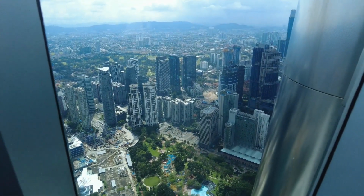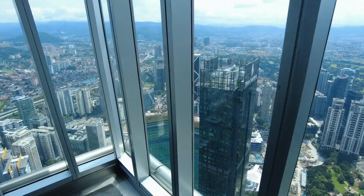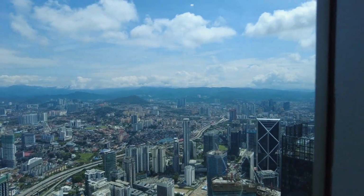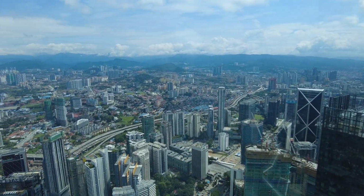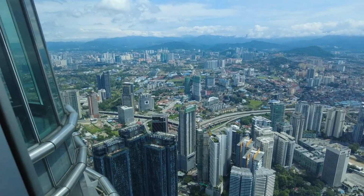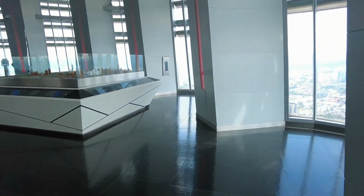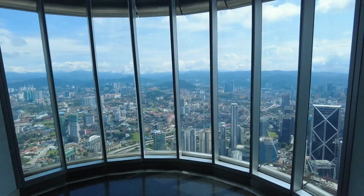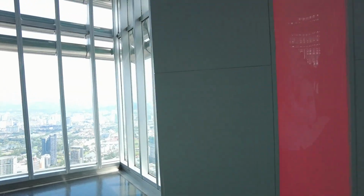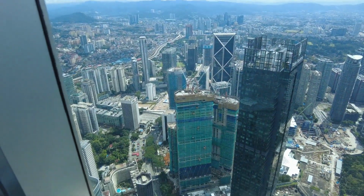Fourth and seventh Prime Minister of Malaysia, Mahathir Mohamad. As an internationally recognized national landmark, Petronas Twin Tower are a national pride to the people of Malaysia. Yep, that's true. This is nice. You can see the surrounding all around. Wow. Look at the view of this Four Seasons Hotel. This is good. Look at all the mountains.